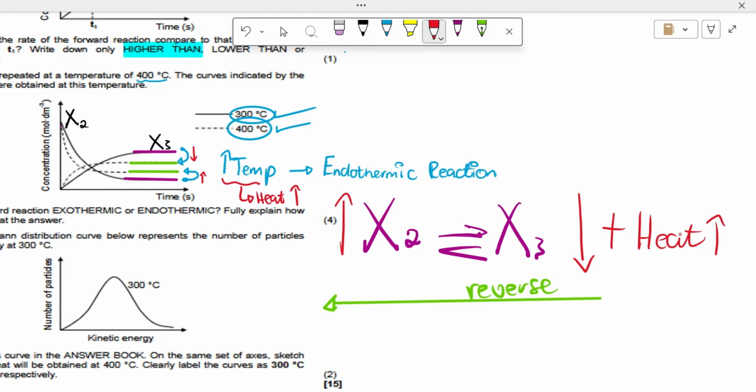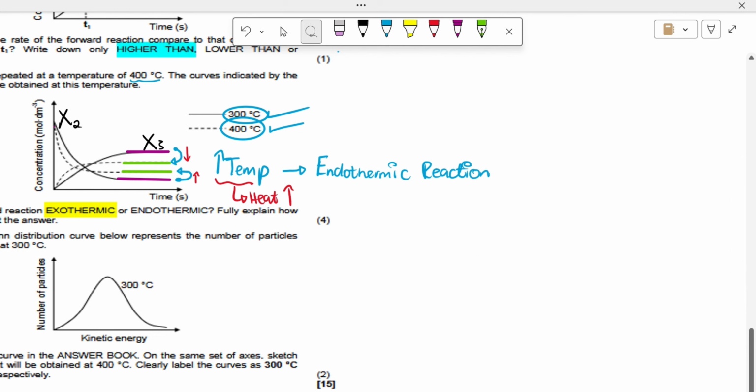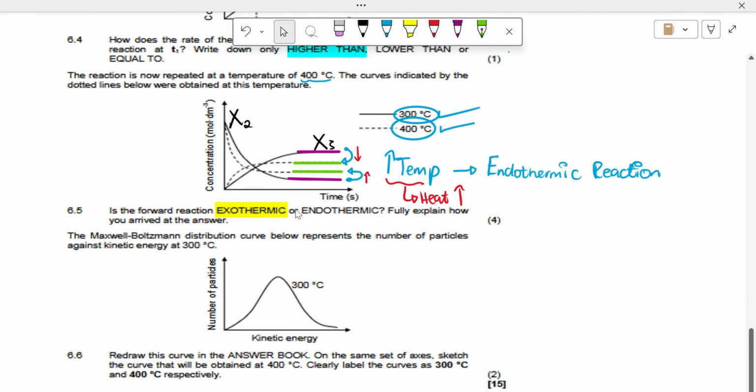And remember, what does it mean when we have heat on the reactant side? It tells you that you have delta H less than 0. Therefore, your answer here should be exothermic. And there you have it. Your answer there should be exothermic. So trying to make sense of such things, guys. I almost made a little blunder there, so I had to think about it for a moment.